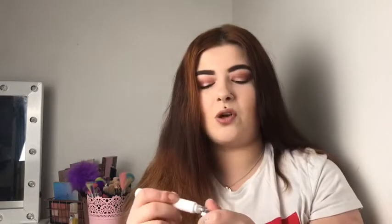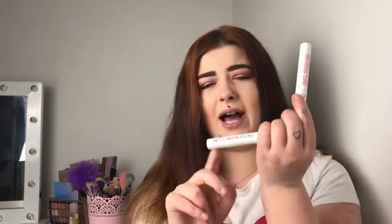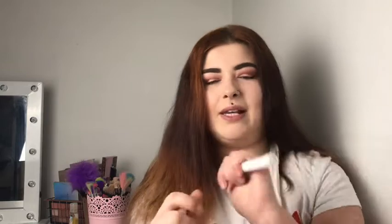I also picked up Zoella's sets of the roll-on ones she brought out for Christmas. There's the Botanic one, and I've got the Sweet Inspirations which comes with another one somewhere in my drawer. This one's really florally — I have the actual perfume of this one but these are little roll-on ones you just put on like a pen. These were only like £2, so well worth it.